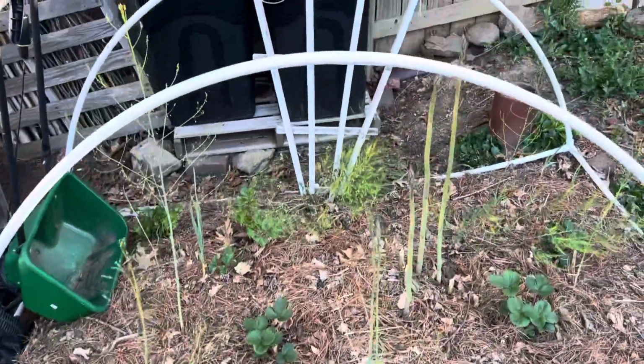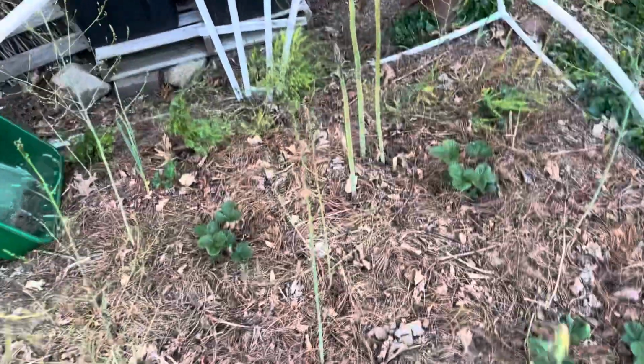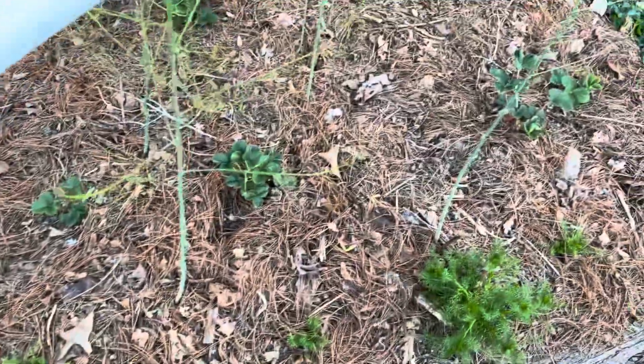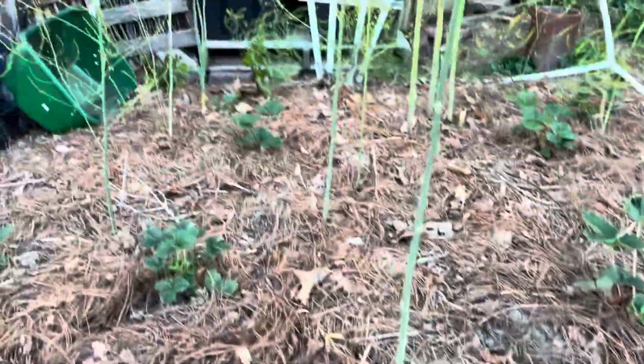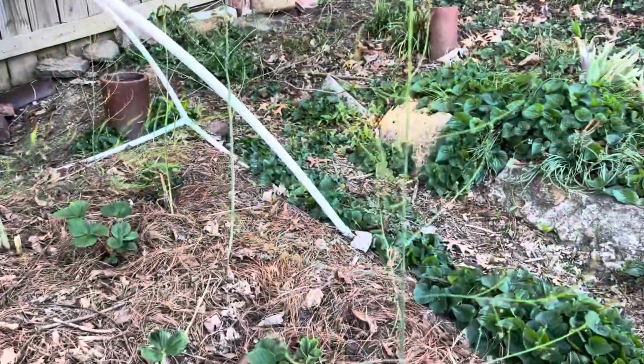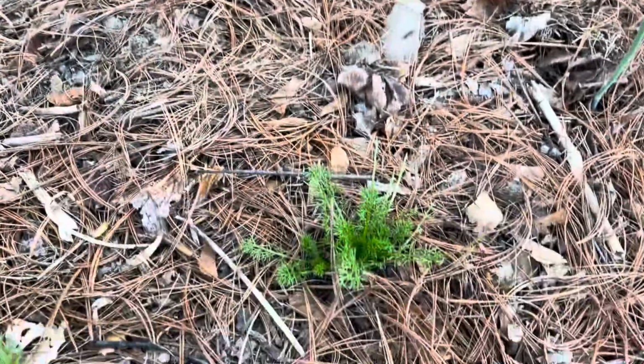I decided to make this bed asparagus. So that's the OG. After I disturbed everything last year and a bunch of it didn't come back, well, it doesn't seem to grow a lot of things well, but it does seem to like the asparagus if I don't mess with it. Or asparagus seem to like it, I guess I should say. So I did put in asparagus.